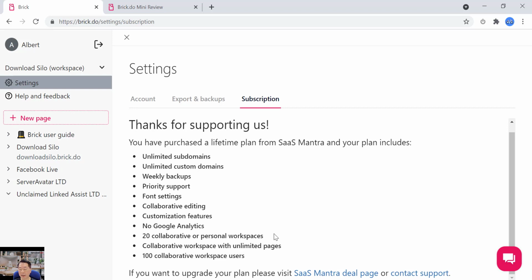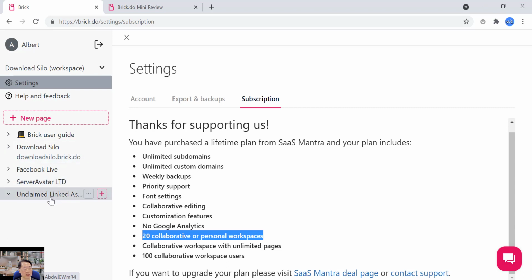So the only thing that I find that is not to my satisfaction is actually the workspace. For maximum stack, we have 20 workspaces, and also 100 users. Basically, I think the founder is still thinking whether to give us an unlimited workspace. But I think we leave it here and we go into what I call the detail of the app first.